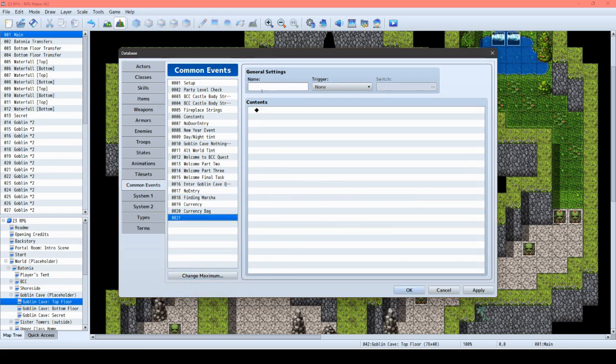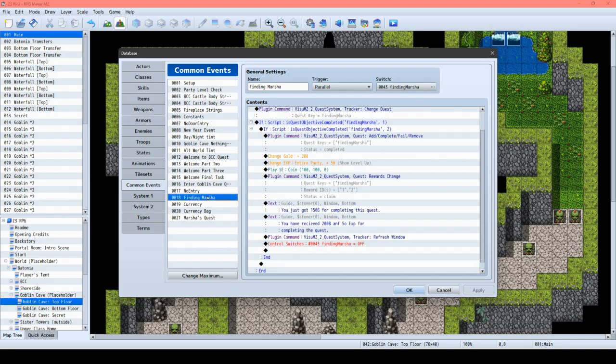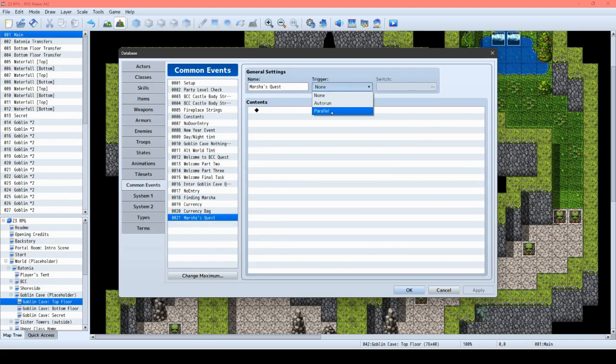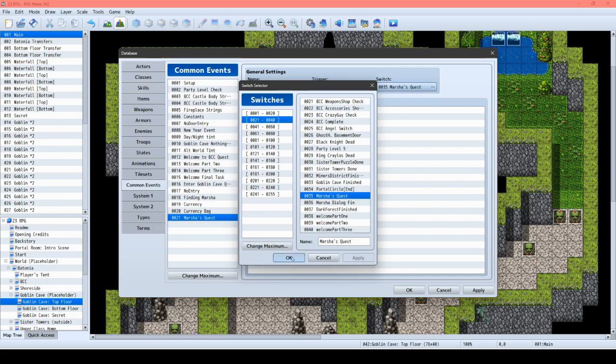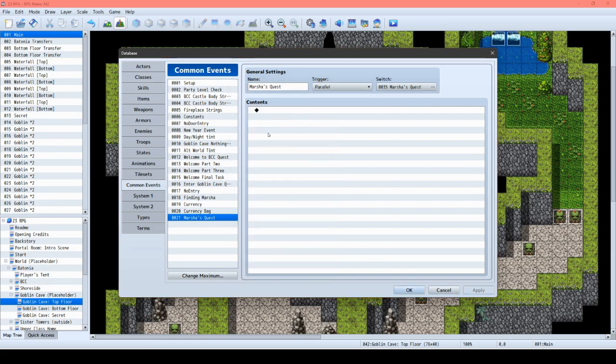Add a Marsha's Quest. Trigger none. Switch. Wait. Oh, you have to have a trigger. Parallel by a switch of, what was it? $35. Okay. Good.